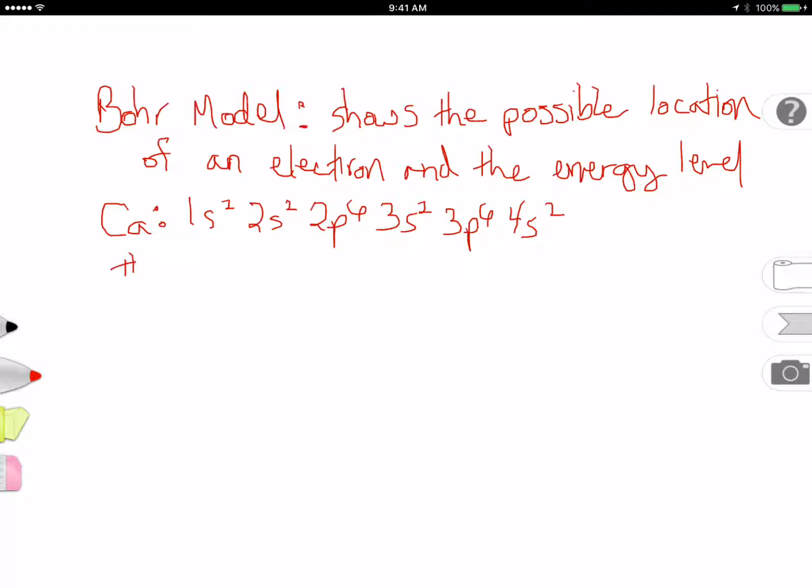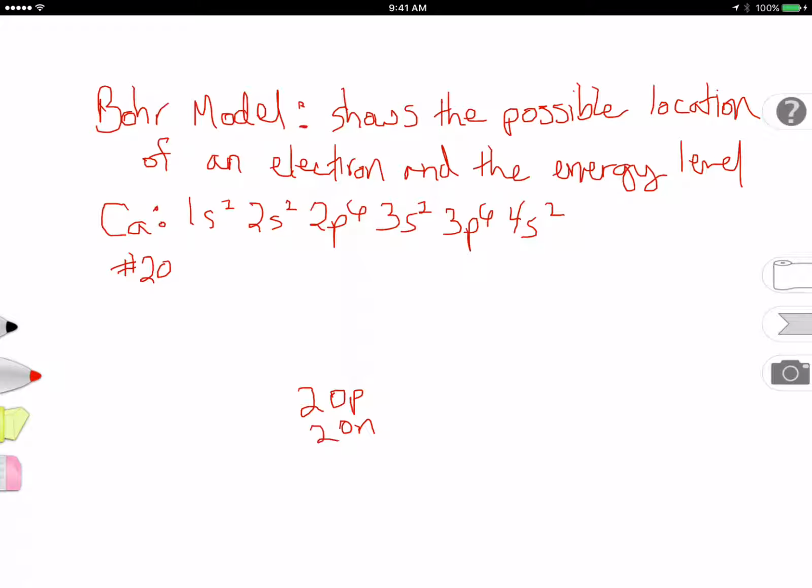Calcium from the periodic table is atomic number 20, and so what that means is we have 20 protons and 20 neutrons. In the nucleus we have our protons and our neutrons. So kind of in the middle sheet of your paper, you want to do 20p and 20n. And that shows you that we have 20 protons and 20 neutrons. Now, this number of neutrons can change. It's not always 20. Sometimes it's 19. There's other numbers for it. So if you ever do a little research and you notice that they're not the same, that's why.